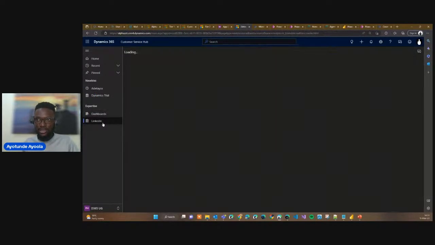If I click on LinkedIn, this is a resource. I hope it's a valid resource though. If it is, it should load up some things for us. But the idea is, can you see the two groups, newbies and expertise? Can you see the area, D365 user group, and then it's part of the larger customer service. So when we tell you something like we can configure the system, that's what we're saying, right?